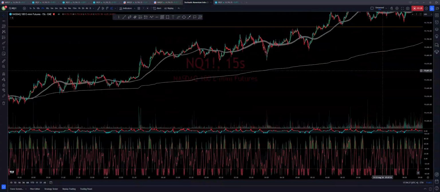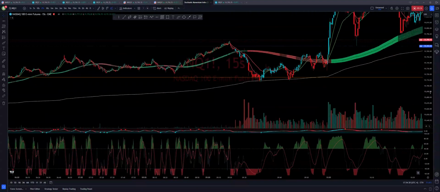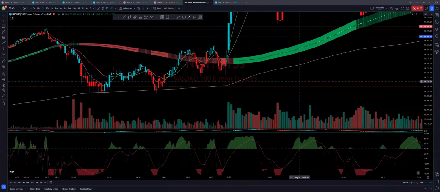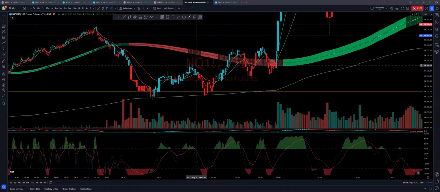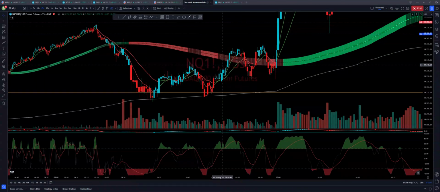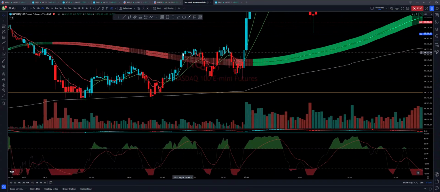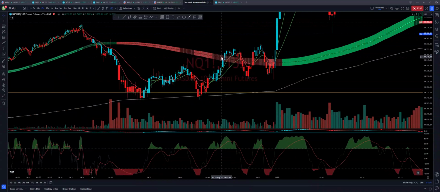Holy crap, that must mean something's happening. And you're right, it is. So what we're going to do is wait for price to impulse up over this market bias indicator right here, which is kind of like a 100 EMA. But this is not an impulsive move for me. I don't look at it as an impulse.